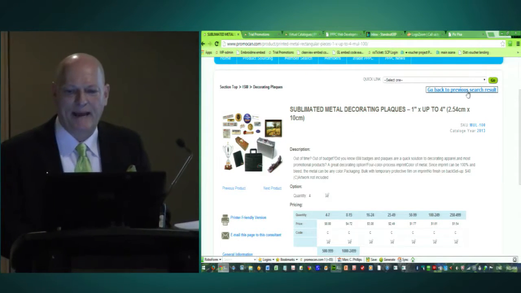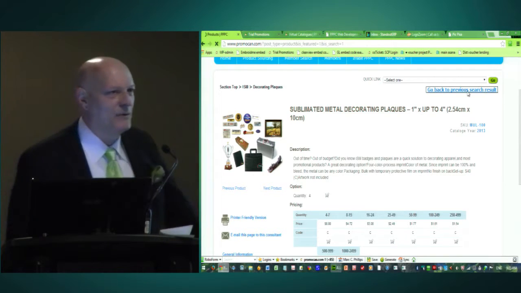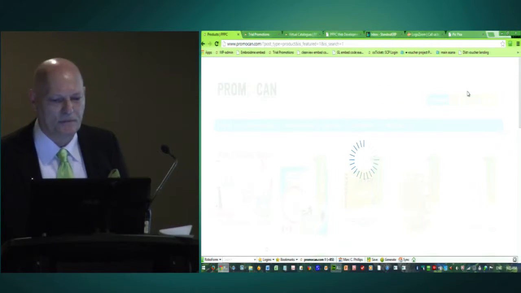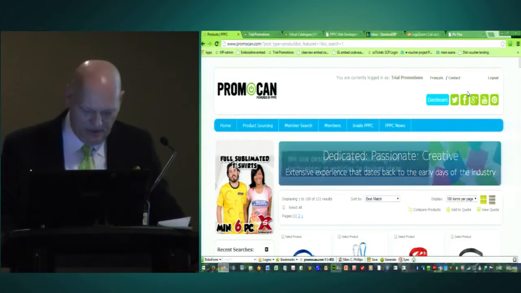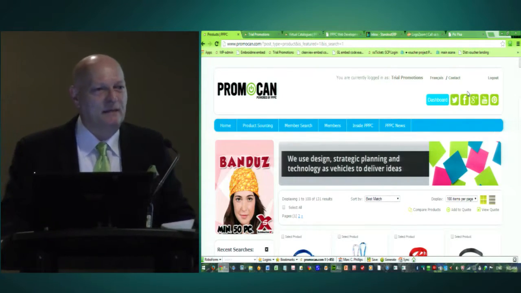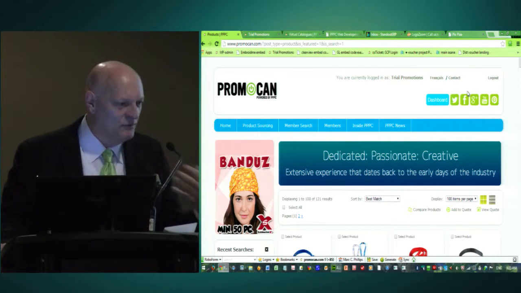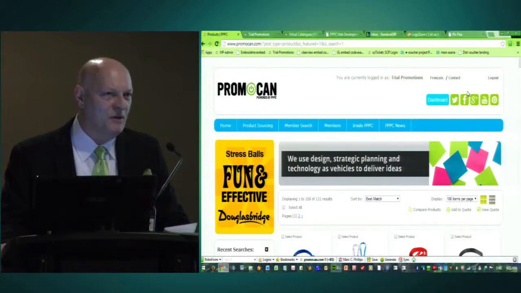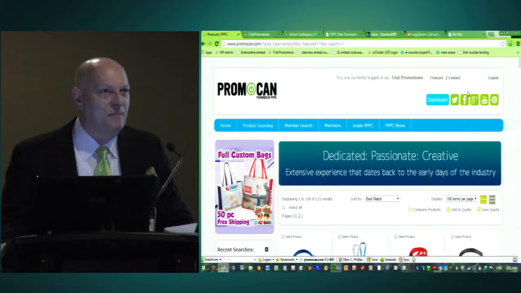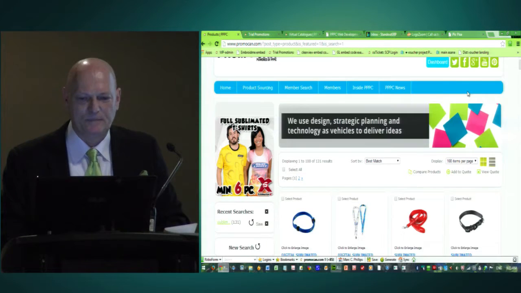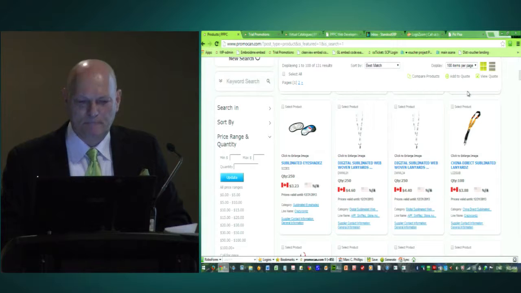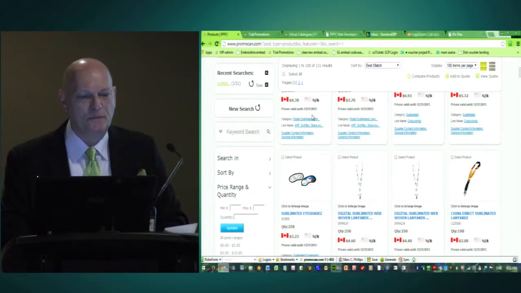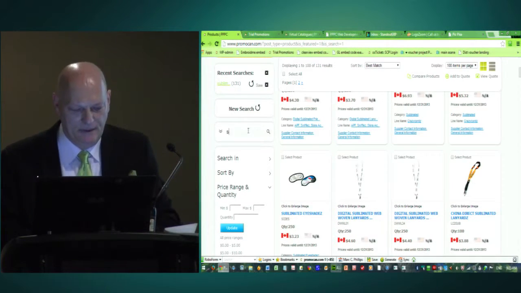And of course, we would go back to our search results by clicking that. You see that circle means a new kind of technology we're using. It's called Ajax technology, a little more responsive, a little faster than some of the older Apache and PHP technologies that we were using before. And of course, we can continue to add.